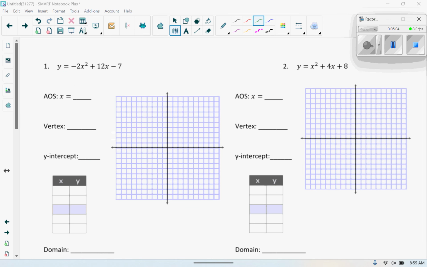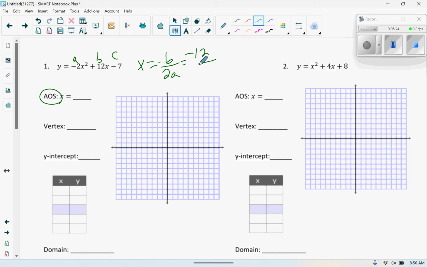Okay, let's go ahead and do these again. So we are going to start with the axis of symmetry. Whenever you have these problems in standard form, we're always going to start with the axis of symmetry. So this is our A, this is our B, and this is our C. So I'm going to say negative B over 2A, and you will need to know that for the test.